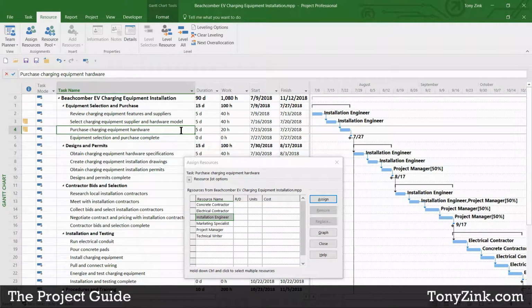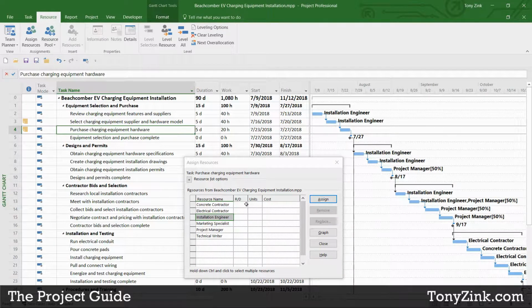If I go down here to the next task, task number 4, purchase charging equipment hardware, I can see that I also already have a duration estimate of 5 days and a work effort estimate of 20 hours. Now, if I just stop and think about this for a moment, I can look at these two numbers and estimate that whoever I assign to this task is probably not going to be working full time. 20 hours over 5 days is about half time.